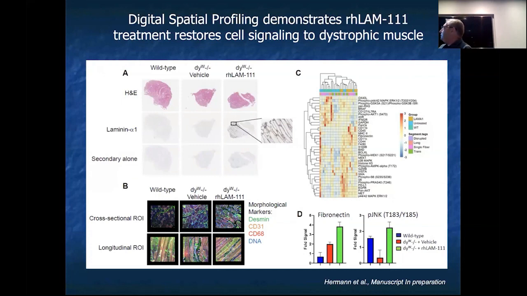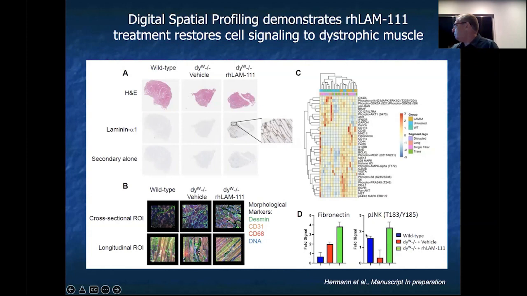And so when she looked at this, the good thing is we can also identify biomarkers, which is the next critical thing that we need to do, especially going into clinical trials. These are just a few of them, but we saw that laminin-111 restored in the muscle, using this technology, many of the markers associated with metabolic changes that occur in muscle, so it restored it back to normal. Markers involved in cell survival, again, we would expect that. The AKT signaling pathways I mentioned should be restored. And so we get a lot of restoration of those markers pretty well. But there were some interesting markers that we didn't expect that changed.